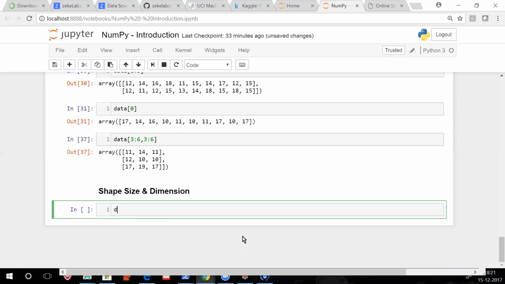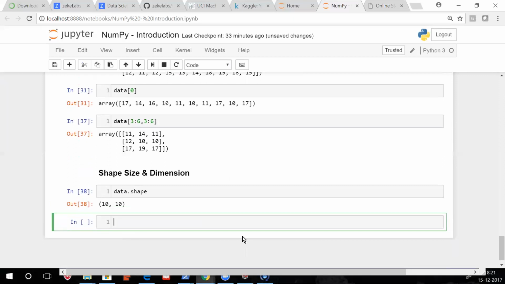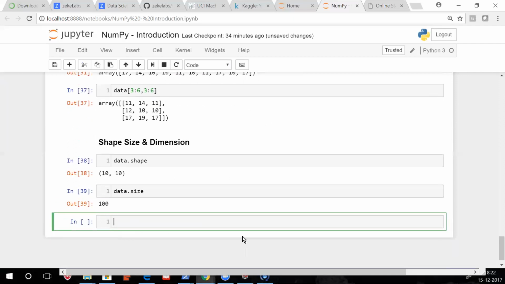First is data. If you do data.shape, it will tell you the shape is 10 cross 10. If you do data.size, it will give you 100, the total data in it. Understood what is shape, what is size? Then what is data.ndim?